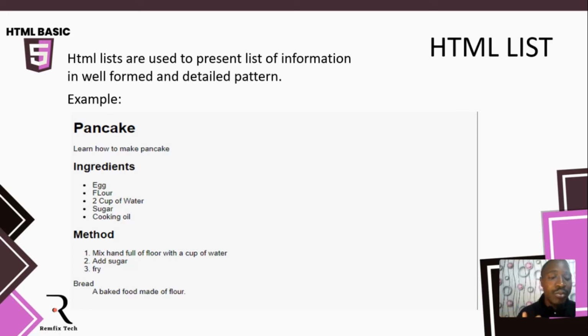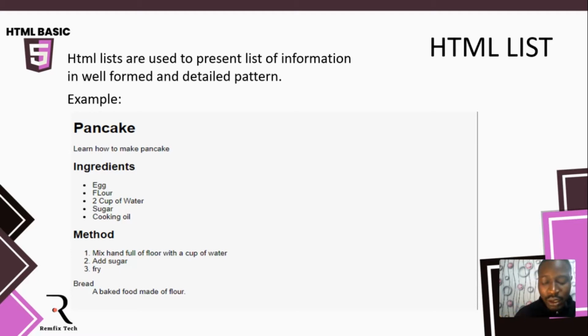So there are times maybe we are building a blog and you want to add some details about a particular term, a particular description of some items, or you are building a landing page for an app presentation. You may need to list some features of the app, right? Or you want to present some galleries of your company board, right? You can put them in a list, right? So there are different usages and different functionalities of how you can use lists in HTML.